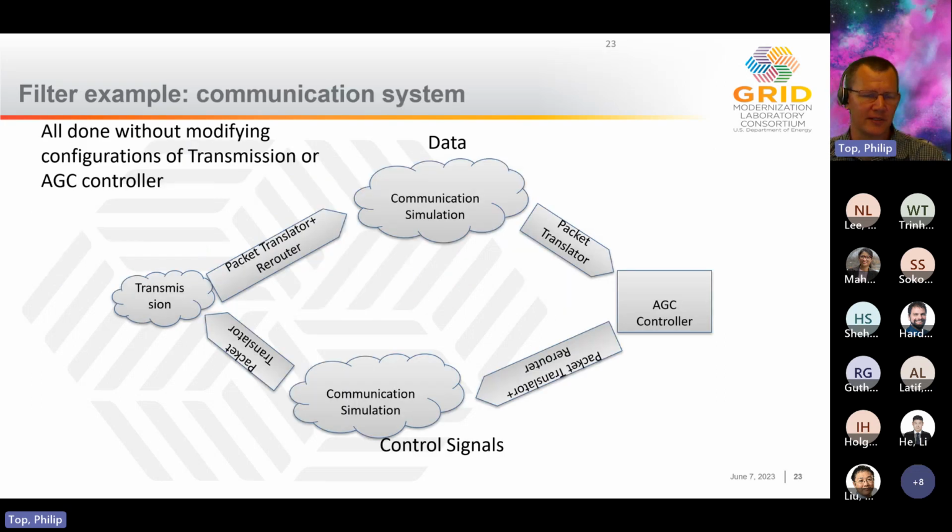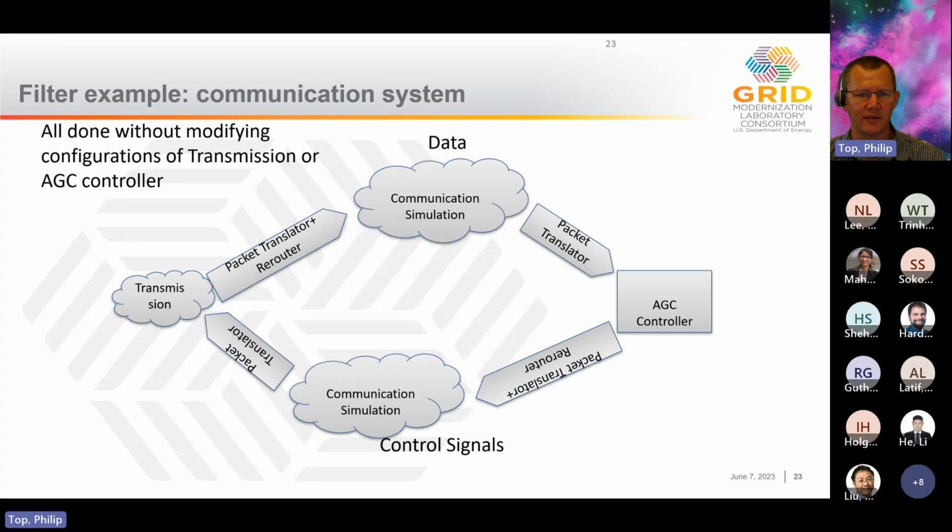Well, now say you get a little more sophisticated and you want to actually model the full communication network that goes between them. So this is where a rerouting filter comes in. So first you may need to translate the packet into an actual network format, and then reroute the message into a full communication simulation. And this is what rerouting filters allow you to do. You can take the message coming in, change its destination, but keep its original archived, go through a full communication network simulation, for example, NS3 or OMNET, and then on the other side, translate the packet back into something the AGC controller can understand and send it back to the AGC controller.